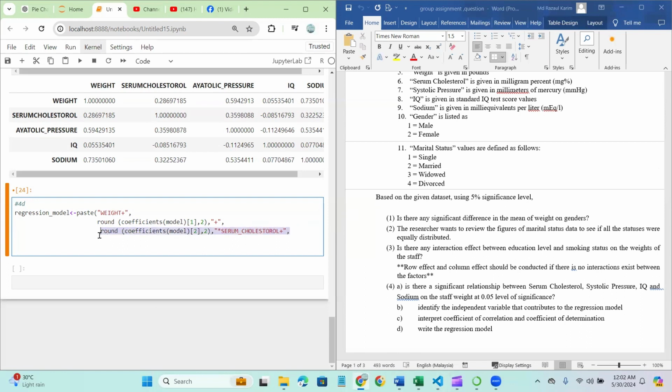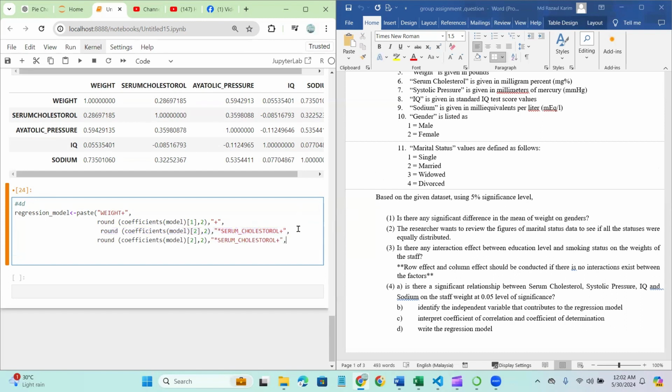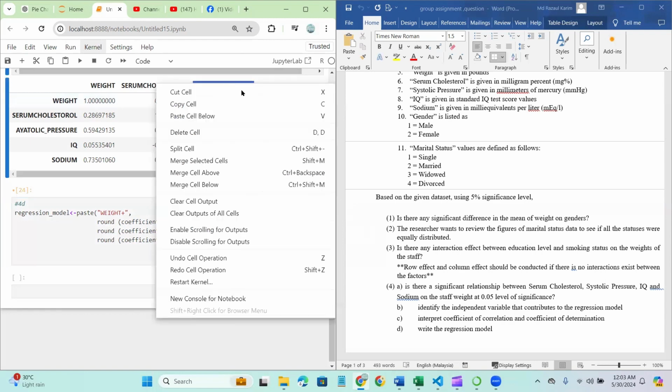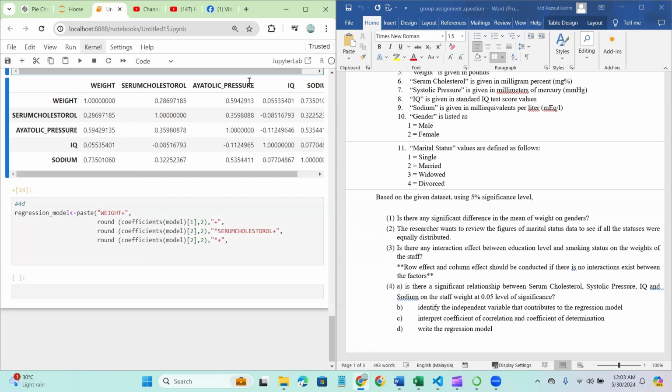After that I can copy it again, Control C, Control V, coefficients, and then serum cholesterol. After serum cholesterol it will be the systolic pressure. Oh sorry, ours is like this. And then systolic pressure, I made a mistake there at first. I have to say sorry, I couldn't change it very well. I just made a mistake in the name. I think it's not a big matter.